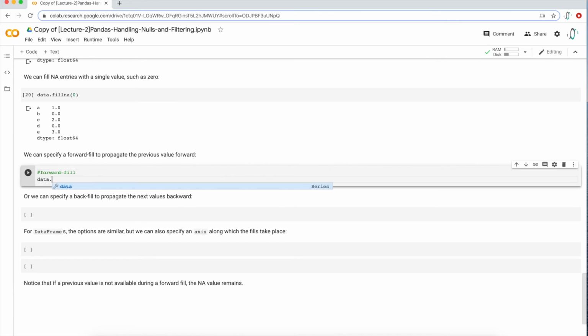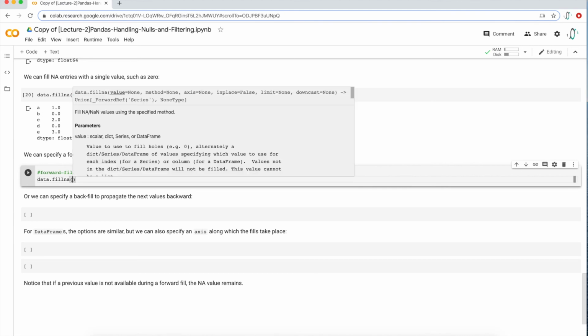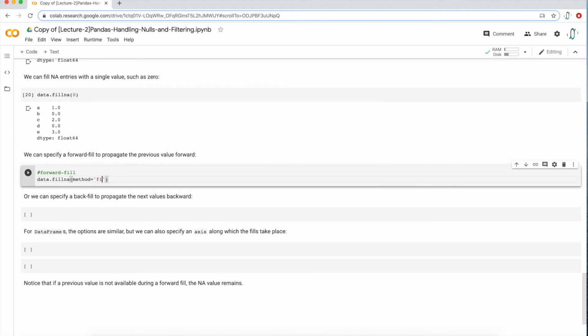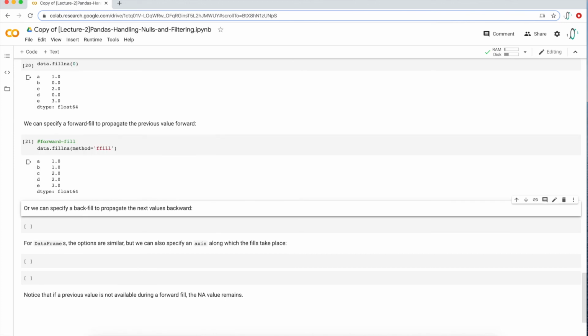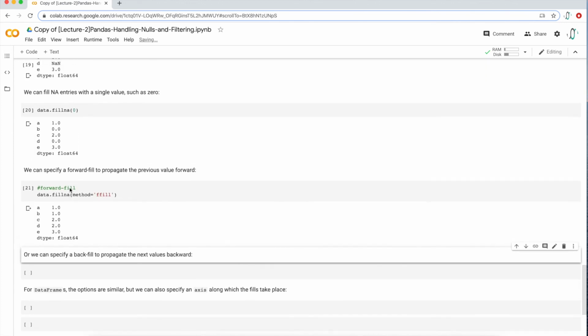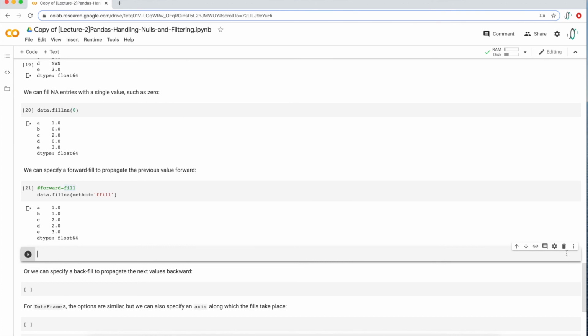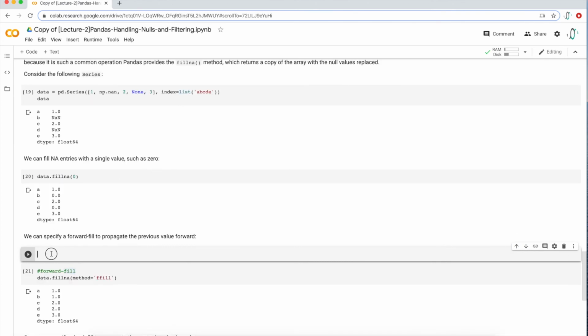So one way to do that is to call this parameter, the method parameter, and use a forward fill. So ffill for a forward fill. And if I execute this line of code, let me actually also print out the original data frame here.